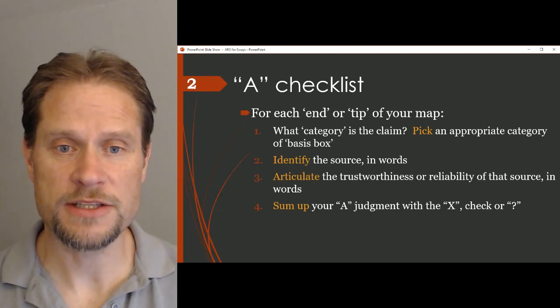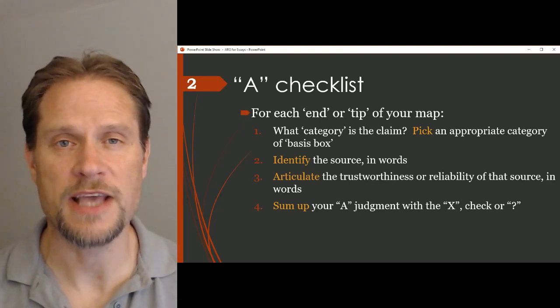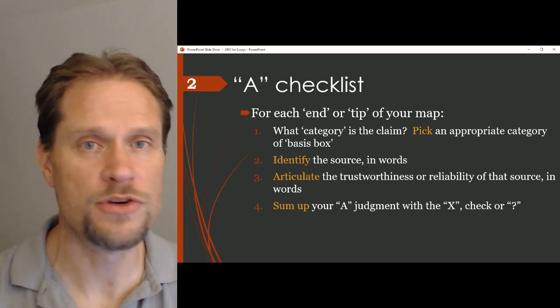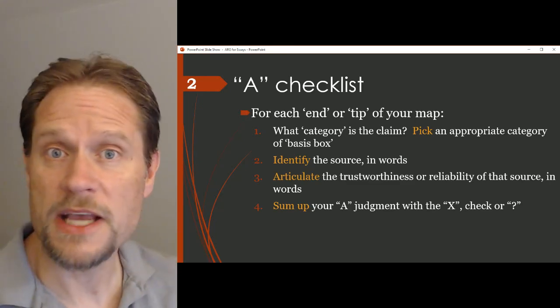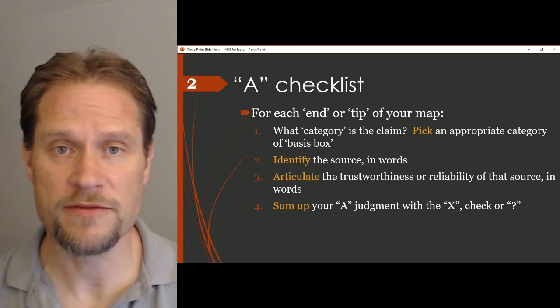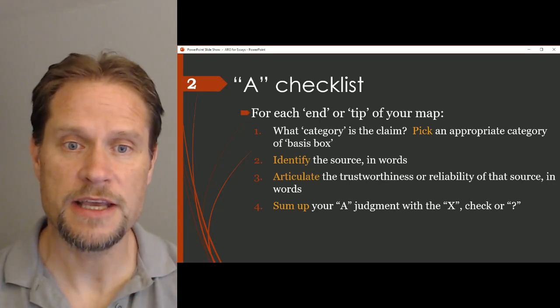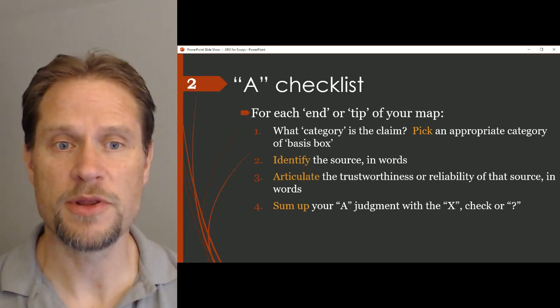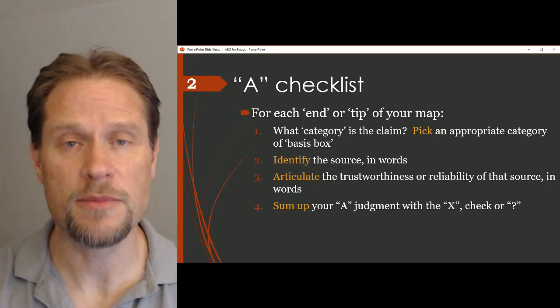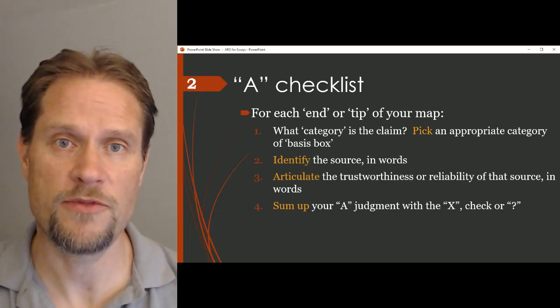And then you need to articulate. You don't need to back up and say, I like this, or I think it's true, or here's some more information to back up what the green box above this said. Nope. Just articulate the trustworthiness or reliability of the source. Don't talk about the claim. Talk about the source the claim came from.